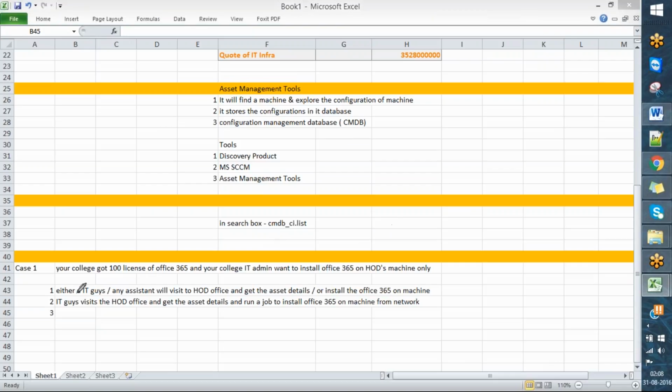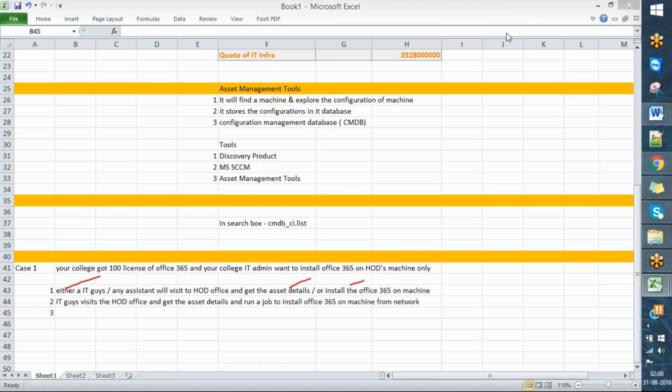Now in both aspects, the IT guy will visit a HOD office to get the asset details. In both cases, the IT guy is coming and getting the asset detail or installing the software manually.